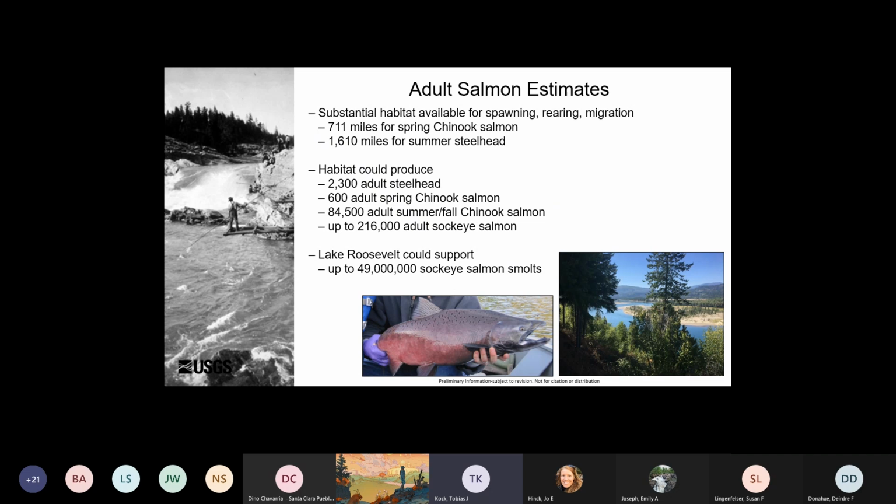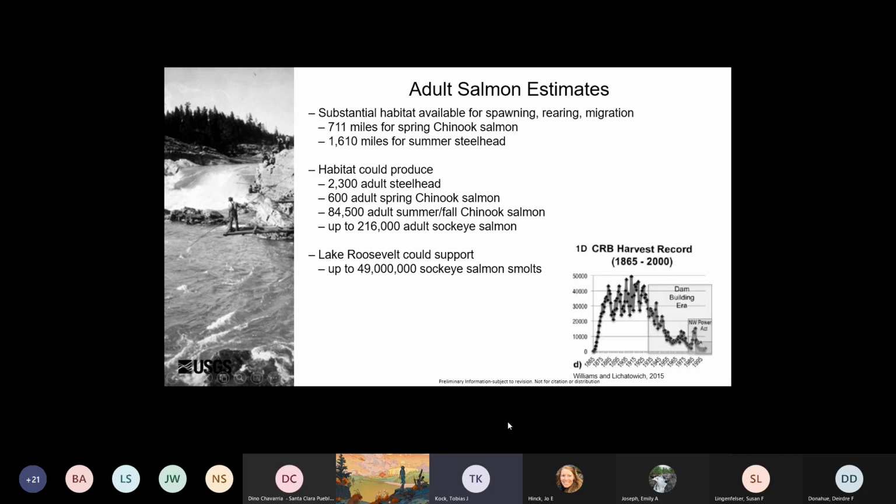So the capacity for this habitat in the Upper Columbia River is really staggering. Some of my colleagues have referred to this as the mother of all reintroduction efforts, and I think that is really a good characterization. You're talking about potentially restoring habitat and salmon runs at an unprecedented level compared to previous efforts. And so if that occurs, it definitely has implications for the long-term outlook of salmon in the Columbia River Basin.